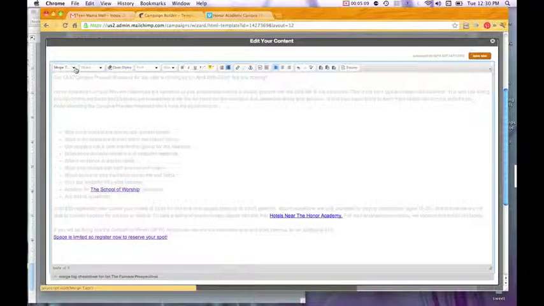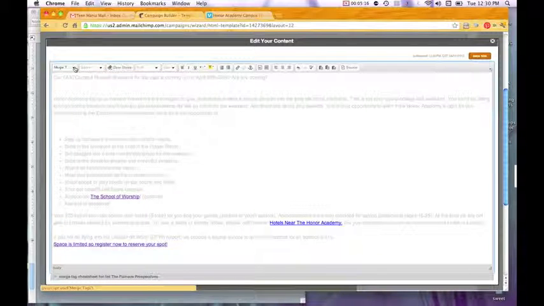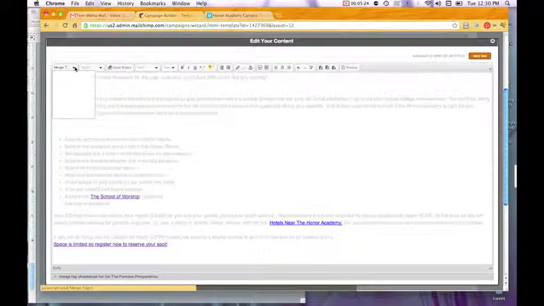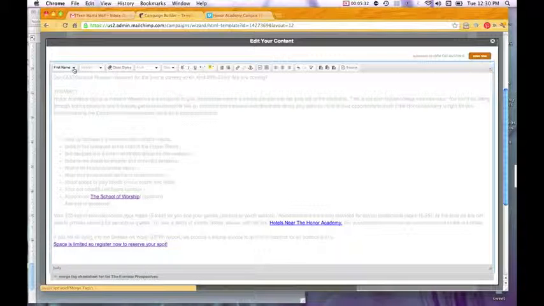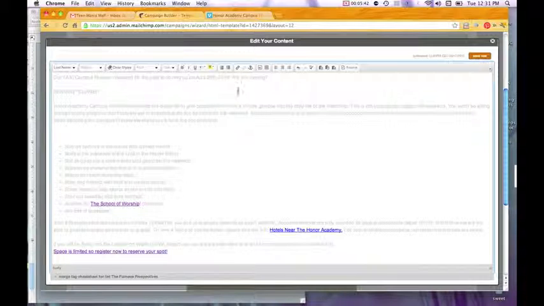And also, MailChimp uses something known as merge tags. And so what you'll want to do is put the receiver, the person who receives it, their first name and last name. And it's really simple. You just click on merge tags and then you click first name and then last name as well. And these merge tags will then pull in the first name and last name of the recipient of the email. So you can put that in there if you would like.